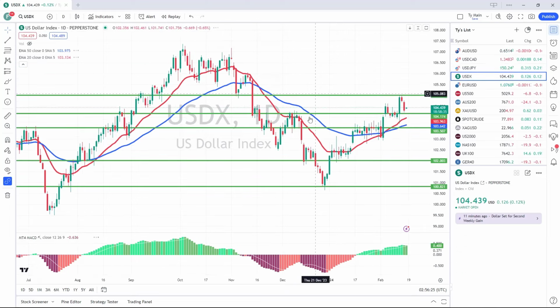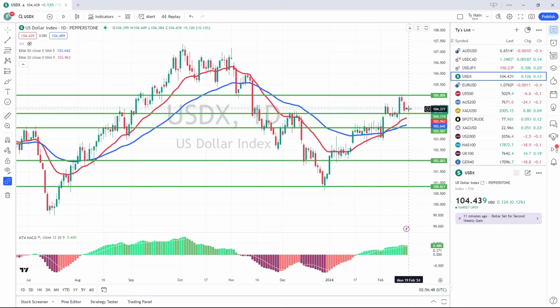All right, over to the dollar index, and it did everything we needed to do as well. Came back, touched the 20 moving average, went all the way up to the 105, which was great. Look, it's definitely still in an uptrend. There's no question about that. Higher high, higher low sequences everywhere you look. So all it's doing is finding itself a bit of support at this level here. It's very important now, though, that it needs to actually maintain the momentum that has kicked in all this time.